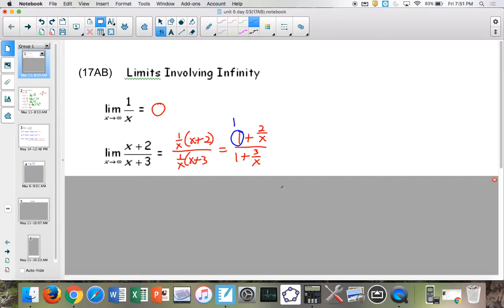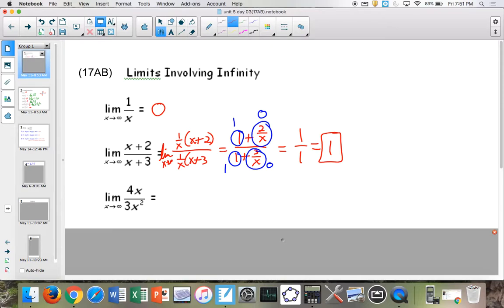The limit as x approaches infinity of 2 over x is going to go to 0. And likewise for the denominator, that limit will be 1, that limit will be 0. So the limit of that expression is 1. This technique of dividing by powers of x can give you a way of analytically coming up with the answers, but a lot of times common sense will also get you there much more quickly.